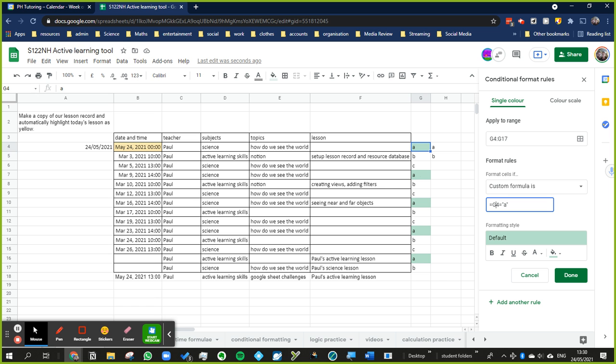Now, relative cell references and absolute cell references take quite a while to get your head around. It's quite difficult to explain, so you kind of have to feel your way as you go. Let's have another look at this one here. This is equal to G4. When I copy it, that one's equal to G5. When I copy it there, it's equal to G6. If I take this and lock it, make it an absolute cell reference, now when I copy that down, it just keeps doing G4 the whole time. So that's a bit of relative cell references.